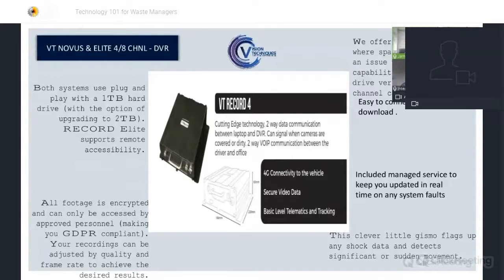And again, there's various pieces of software that we offer that allow you to connect to the DVR itself and get a secure encrypted connection to allow you to get direct access, whether you want to download or just review.